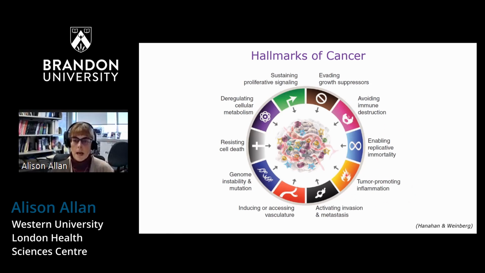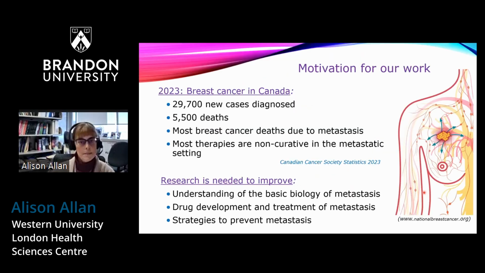There's an emerging role of tumor-promoting inflammation in the microenvironment. Cancer cells need to be able to get into the bloodstream in order to spread to those distant sites. Cancer cells are often very genomically unstable, which allows mutations to accumulate so that they can start to do all these hallmarks. And of course, what we're going to talk about today, which is the focus of our work, is this important hallmark, and in many cases the later stages of cancer, which is activating invasion and metastasis.